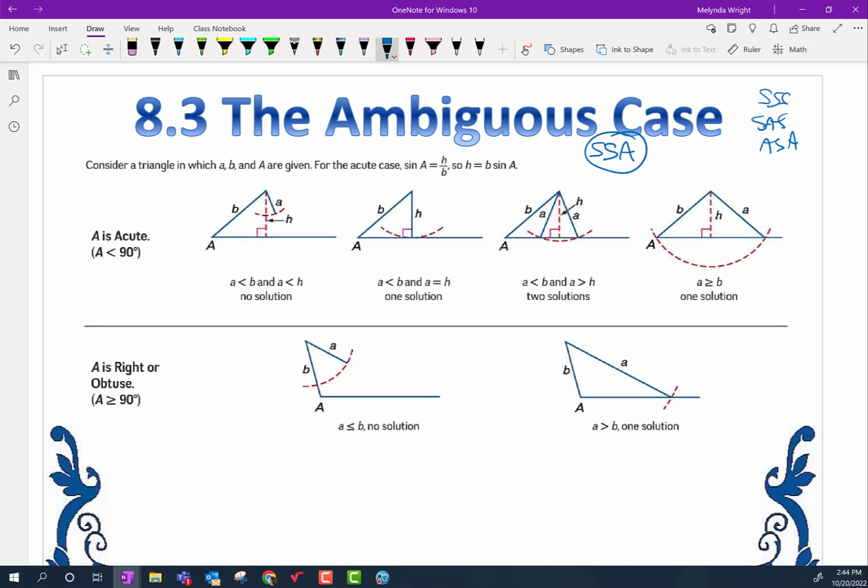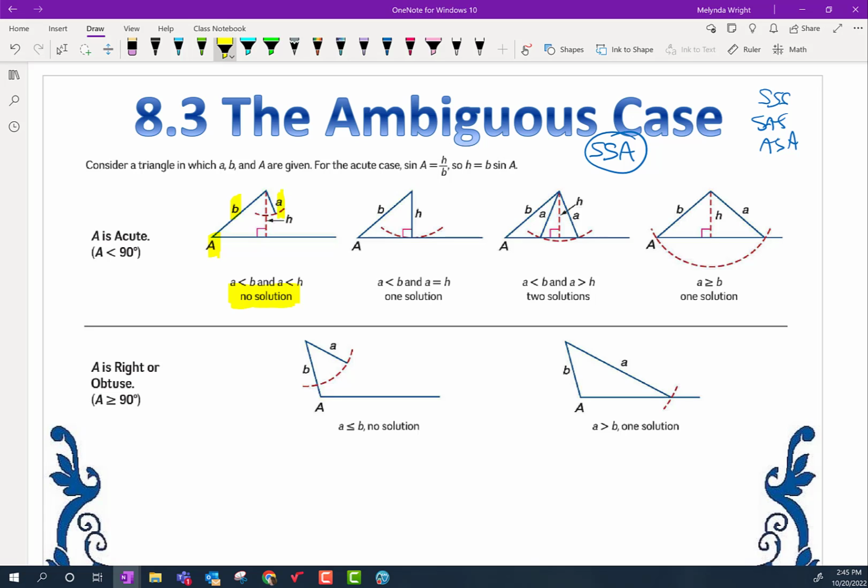All right, so this diagram kind of shows you the scenarios. I don't memorize this A and H business. I'm going to show you a different way to do it, which actually makes it much easier. But I just want to talk through the way that it looks. In this first example, this side and this angle would not produce a triangle. You see the little side A is way too small to come up with a triangle. So this would be a no solution.